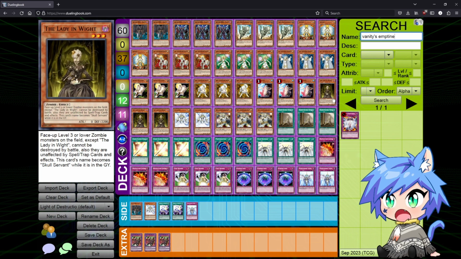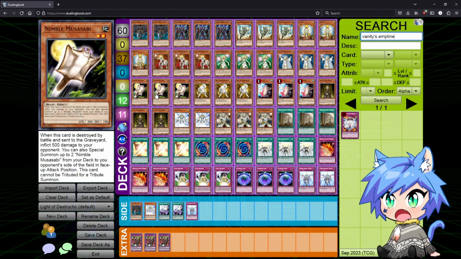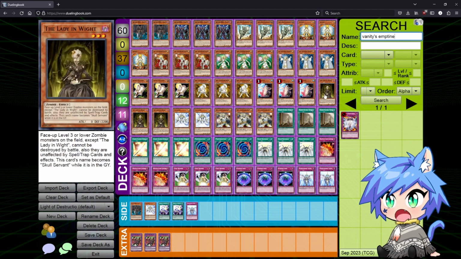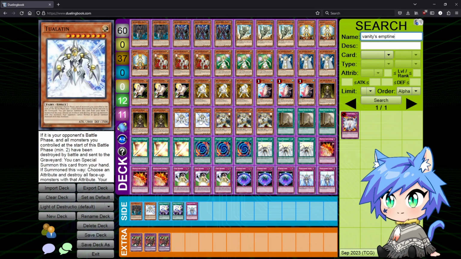Then we have Lady in White, which is meant to wall everything that isn't Judgment Dragon or a power boosted Wolf, I guess. Lady in White has the effect of face-up level 3 or lower Zombie monsters you control, except Lady in White, cannot be destroyed by battle. Also, they are unaffected by Spell/Trap card effects. Okay, and effects. There it is. I'm so bad at reading right now. This card's name becomes Skull Servant while it is in the graveyard. There we go. It's a pretty good card, 2k wall, 2.2k wall. It has synergy with Skull Servant, synergy with King of Skull Servants. It's pretty good.